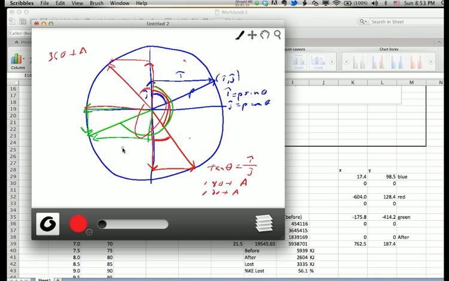If it's in this quadrant or this quadrant, I'm going to have to add 180 to it. If it's in this quadrant here, I'm going to have to add 360 to it to get my angle from north. So that's tricky. Hopefully you can pause the video if you didn't understand that and listen to that again, because that part was a little tricky.